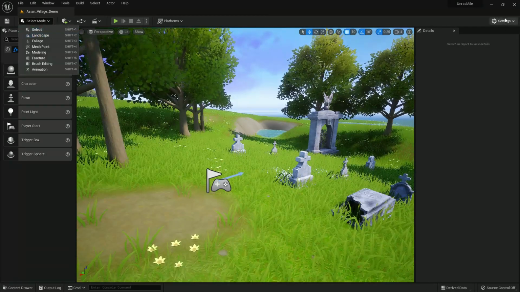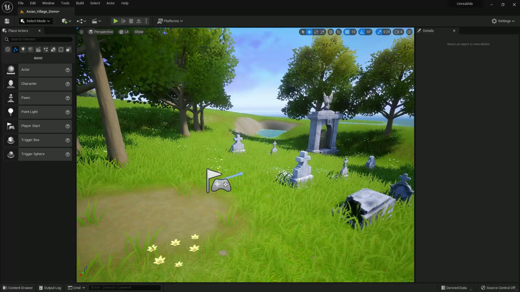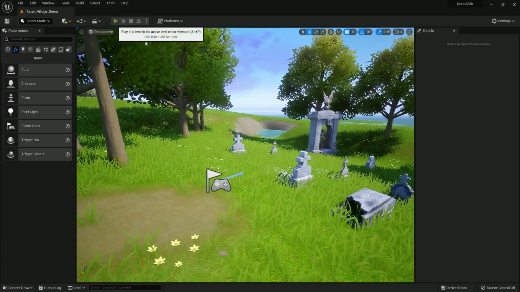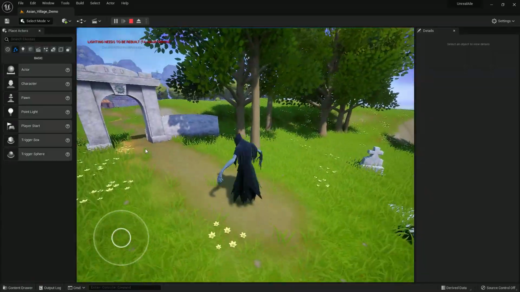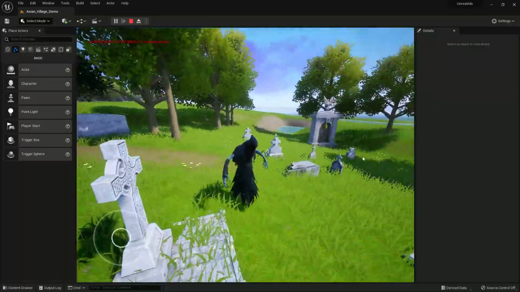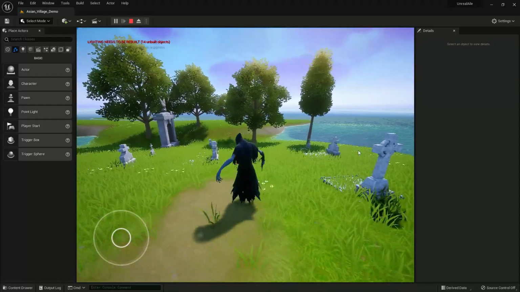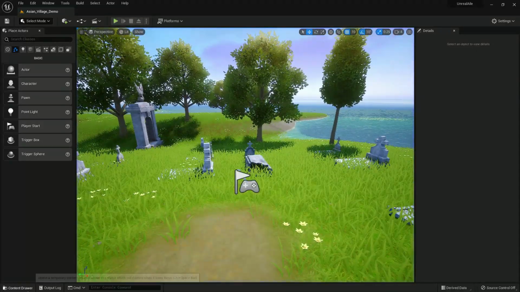If I go to settings and choose my game mode, that is basically the third person BP game mode, I'm just changing that into my main BP, and now if I click on play, you can see how it looks. Okay, it's good, LA looking great here with this environment. LA totally matches.